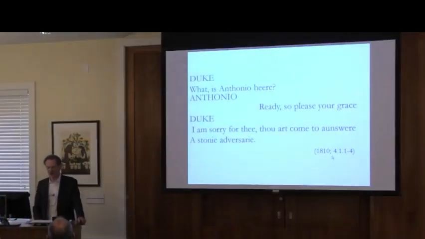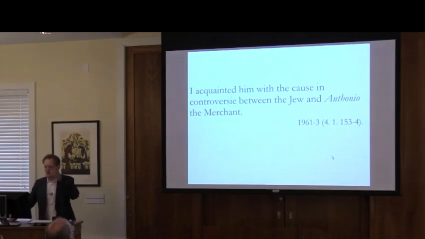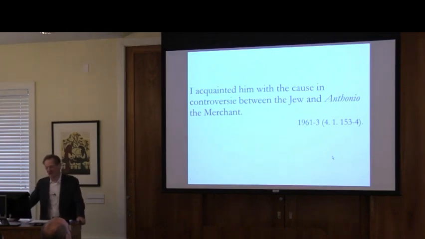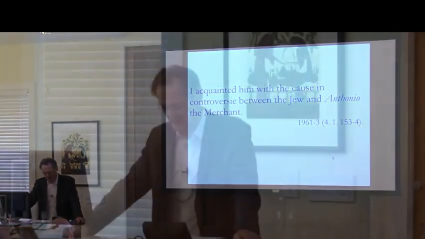Now, the Duke of Venice has deputed the adjudication of Shylock's case to the learned Dr. Bellario. But the learned Dr. Bellario writes a letter saying that he's ill, and he is sending a young but very learned lawyer on his behalf, and that is Dr. Balthazar. But that, of course, is Portia in disguise. And he adds an assurance to the court: "I have acquainted him with the cause in controversy between the Jew and Antonio the merchant." He's quoting Cicero.